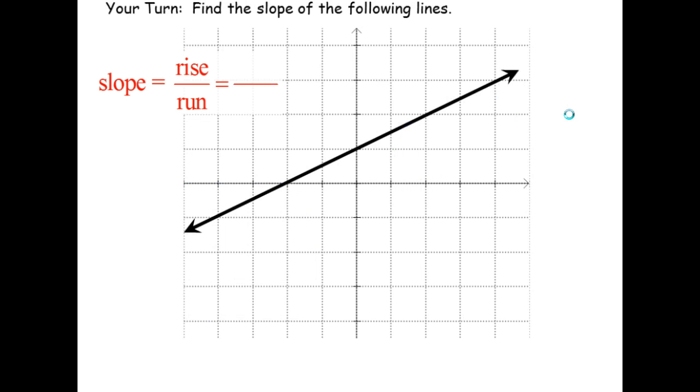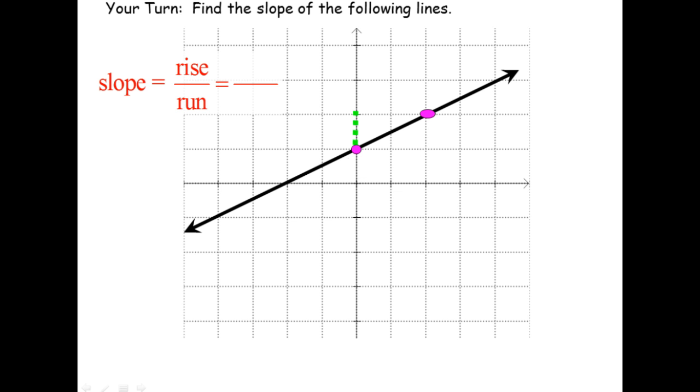Alright, your turn. Go ahead and find the slope of this line. Pause and then come back. Alright, welcome back. So here you can choose any 2 points. Here we are starting at the y-intercept. I prefer to usually start at the y-intercept. Usually that prevents us from having to simplify at the end. Alright, and another point right here.